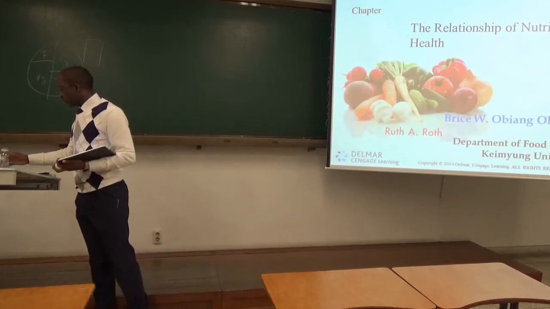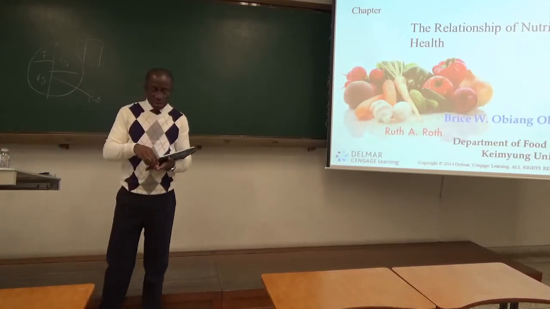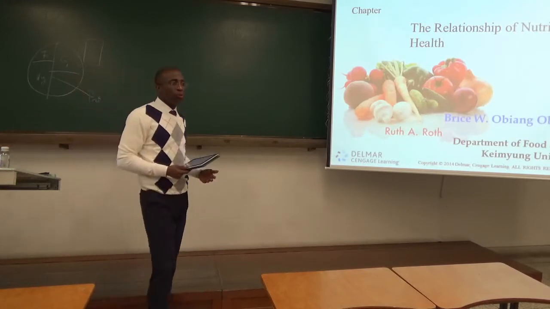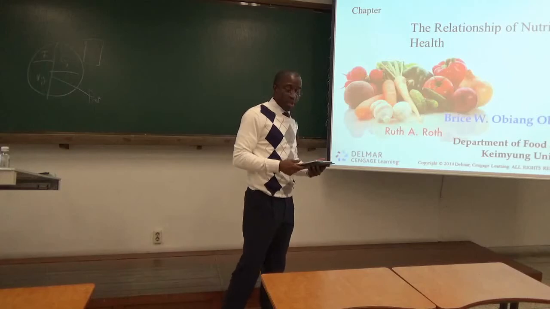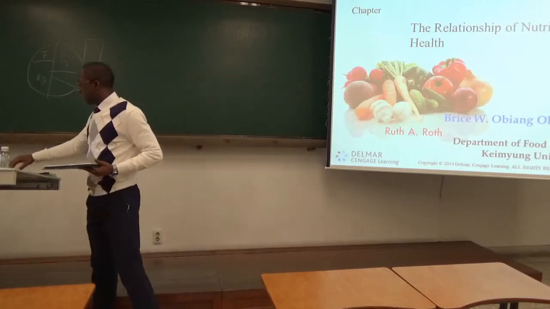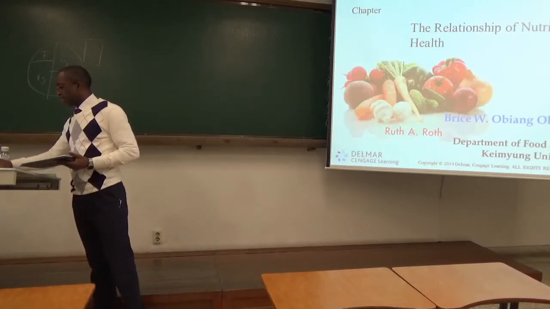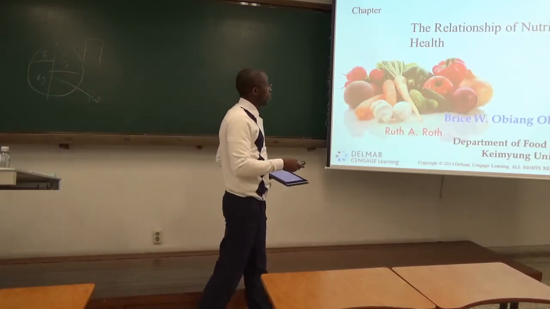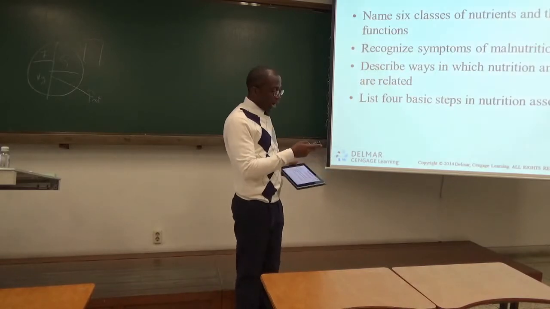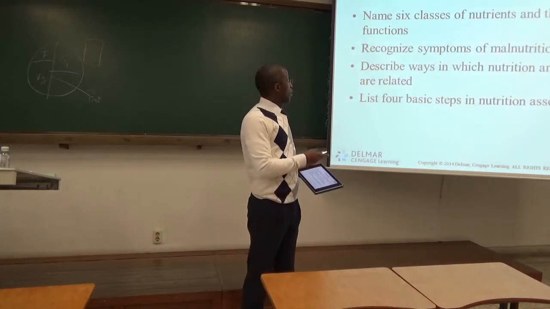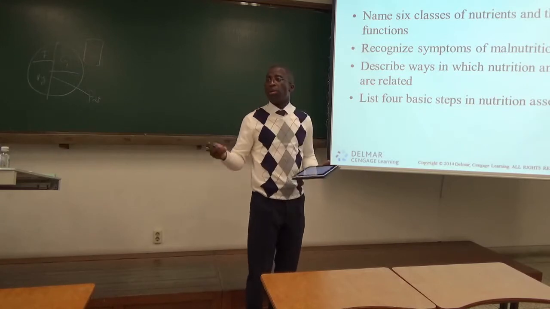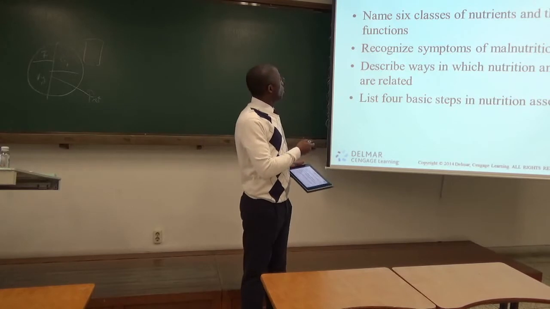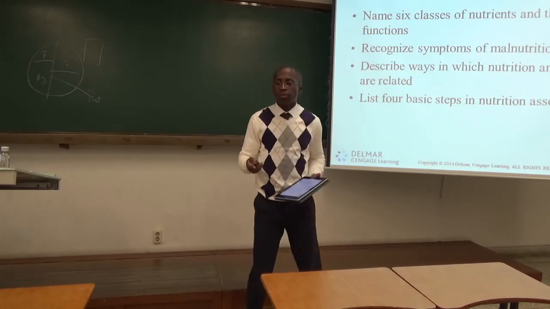All right. So this is something that we know already. As you can see on your first slide, we studied it already. We're talking about the six nutrients. So what are we going to do today? We name the 6 nutrients. Everybody knows them already, right? So we will look at the symptoms of malnutrition.